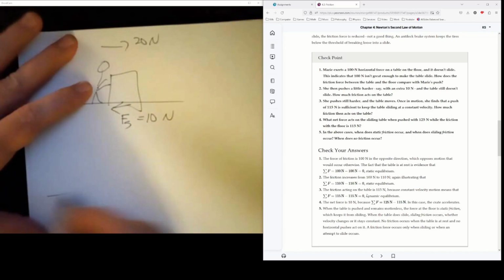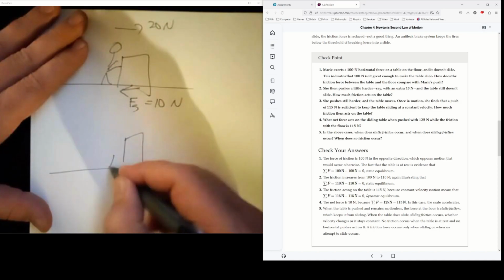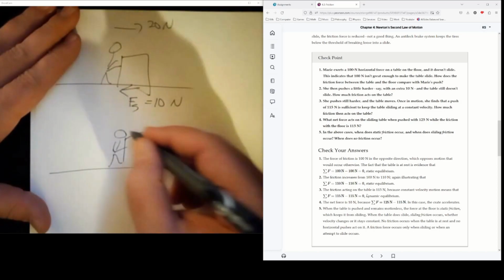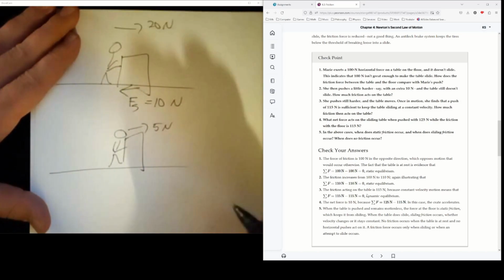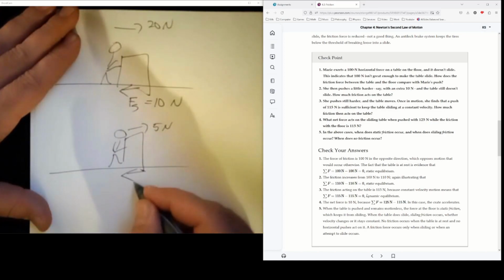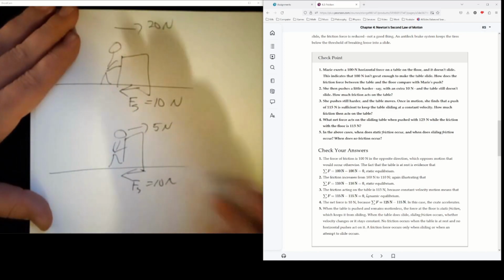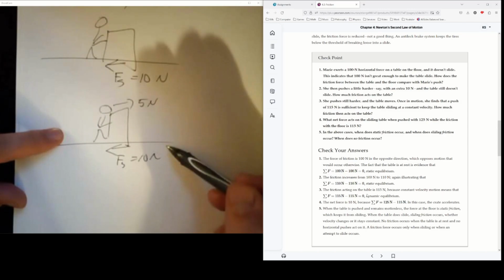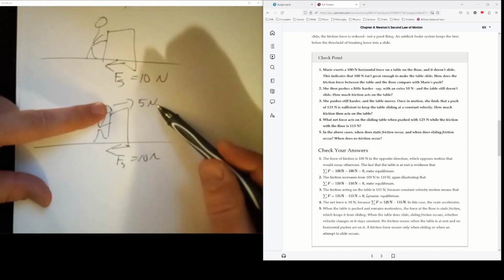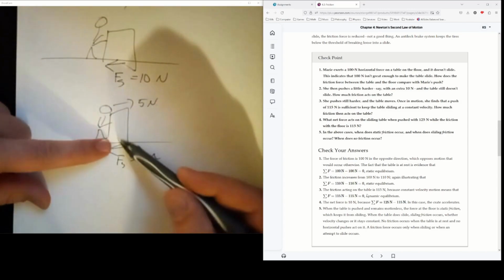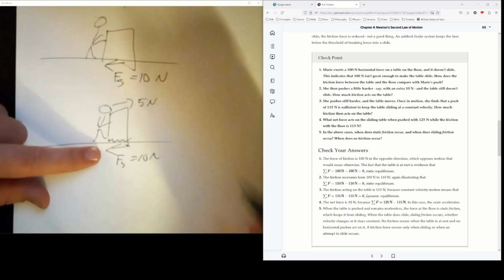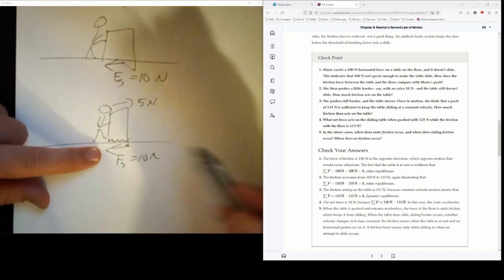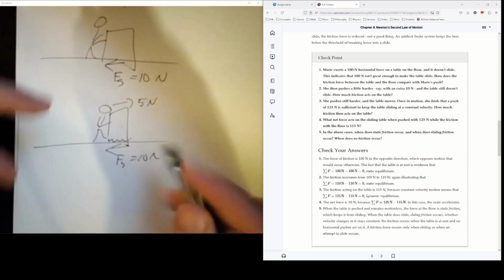But if you pushed, say, with only 5 newtons of force, but static is working back at 10, well, then you won't be able to move it because you're not pushing hard enough to get all the interlockings here to start sliding. So it'd still be stuck there. And I'm sure it's happened, you know.